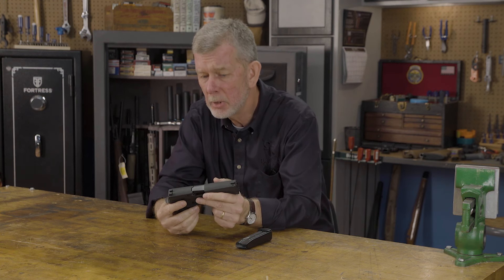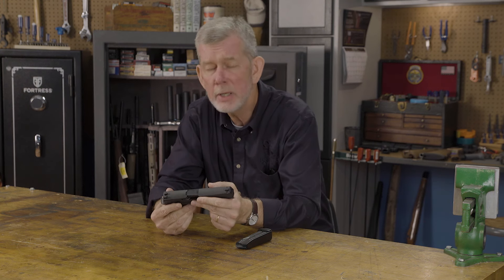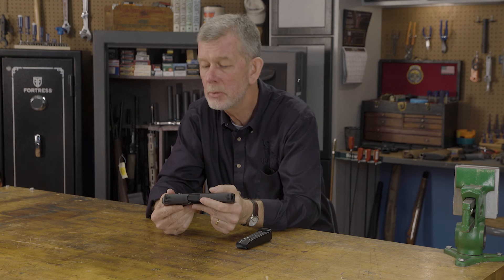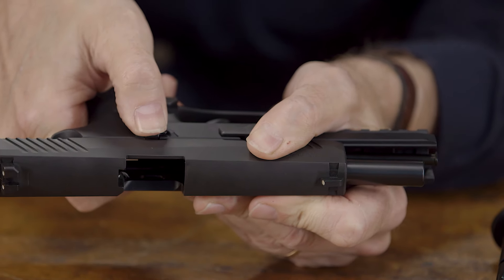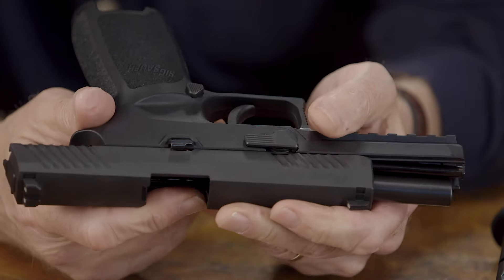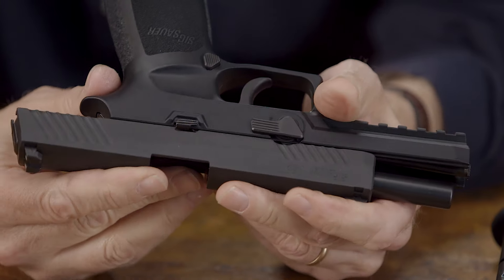So what's going on? Well, rather than read the manual, I took it apart and put it together about six, seven, maybe 12 times. And what it is — if you read the manual, you'll discover that SIG says in order to reassemble the gun and make it work, you must lock the slide back. And when I do that, when I throw the slide stop up — listen, hear that click? That is a lever flying back into place that's been blocking my magazine well and keeping my trigger from working.